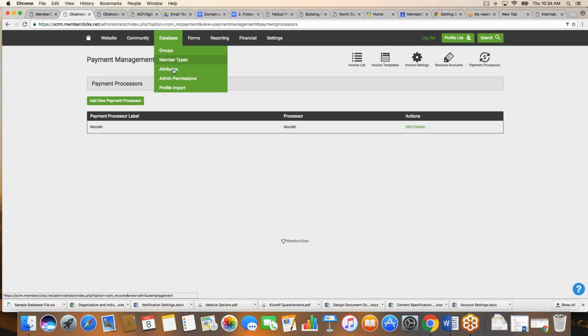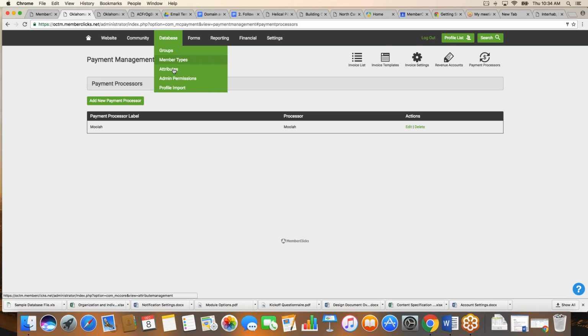Then we have system attributes. System attributes, we can't touch those, meaning they are what they are. We can't get rid of them. There's no manipulating or adding on. It's just expiration date, member number, what else am I thinking? Member type, groups, which controls permissions in the system. It's just things that the system uses to keep track of your members' membership period, how much they owe, all that kind of stuff. So those are system attributes.